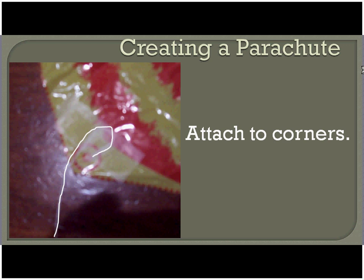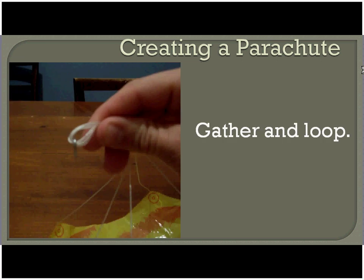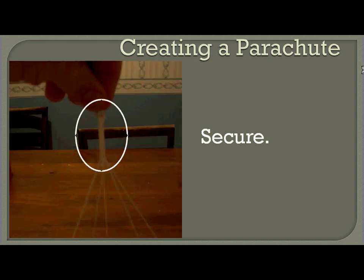With that tape down, it should look something like this. Now go ahead and locate the eyelet or eye screw that comes as part of your kit. Take each one of those six shroud lines, loop it through the eyelet, and fold it back on itself just like you see me holding here. Then take some scotch tape and wrap tightly around where you've overlapped the ends of the shroud lines back onto itself. Wrap that all tight to secure it to the eyelet.